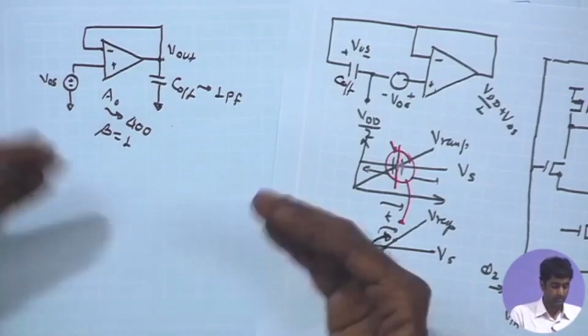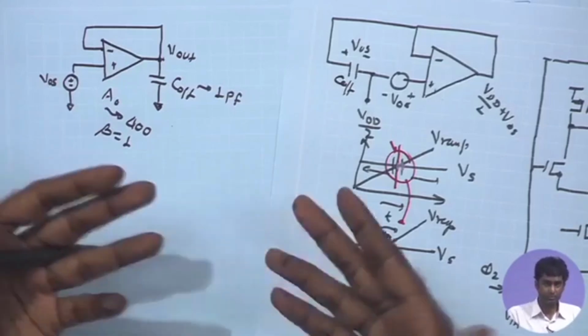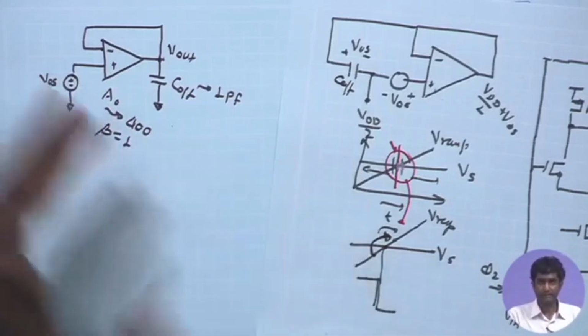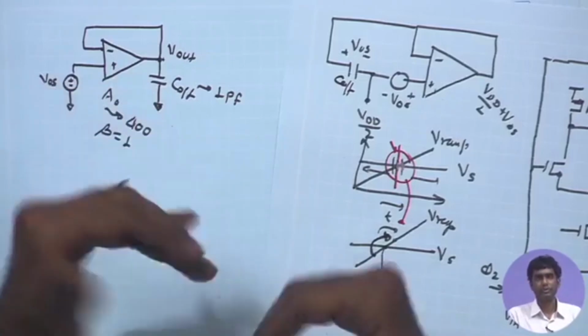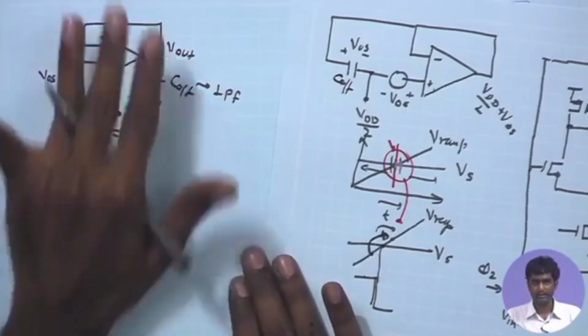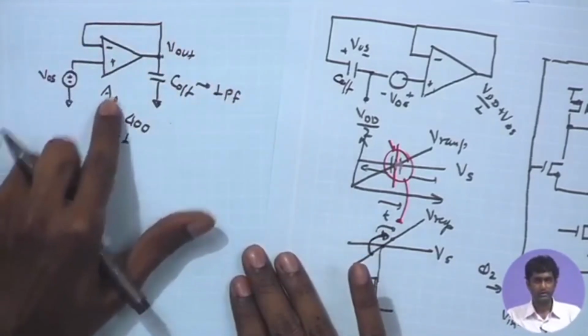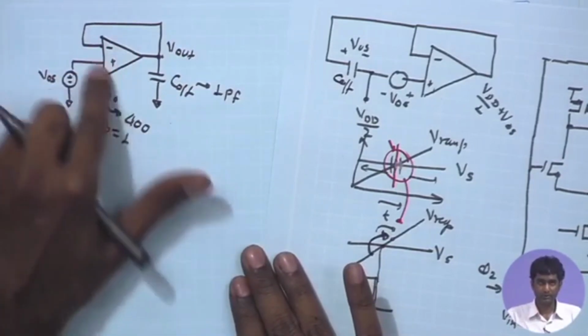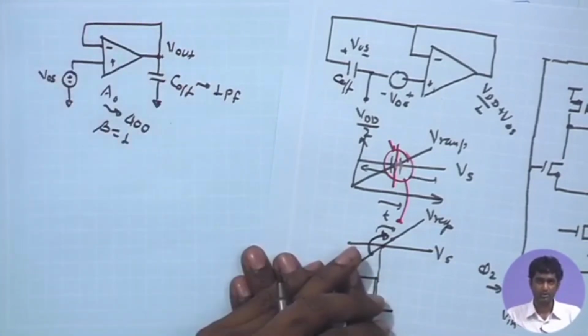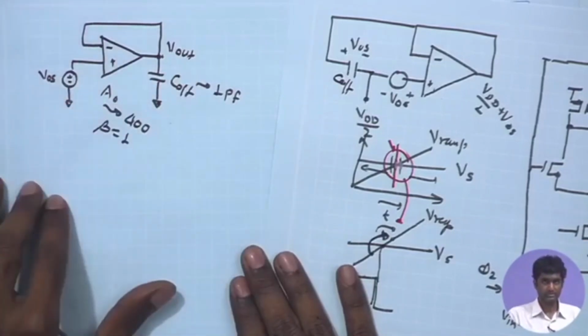If we do not change any of these parameters, of course, in the circuit it may be possible to change the A naught by tweaking the bias current when we are going to this phase. Suppose we are not going for those complications, we are not changing the core circuitry of this amplifier, the transistors, the biasings, the dimensions, none of these are changed, and therefore the open loop gain of this amplifier remains A naught, and the C offset comes as a load capacitance.